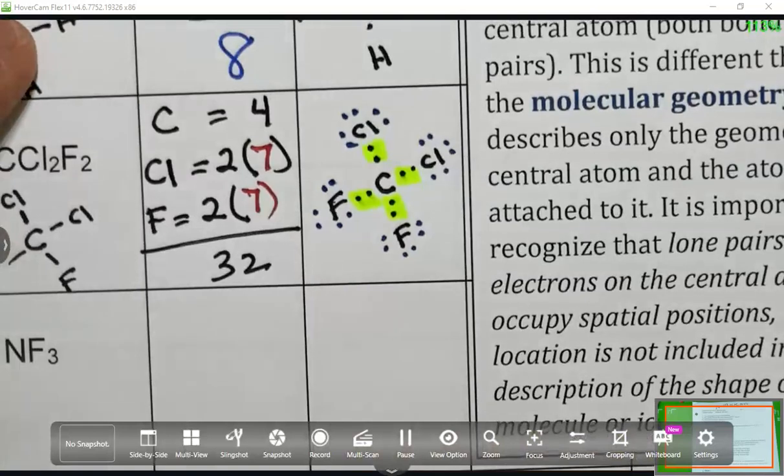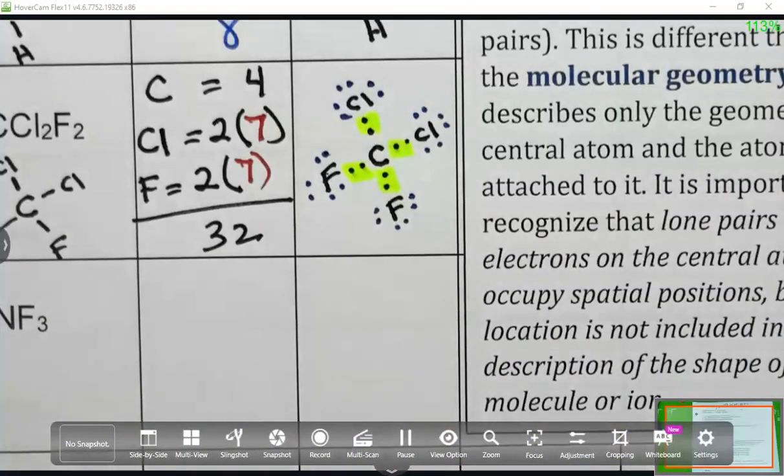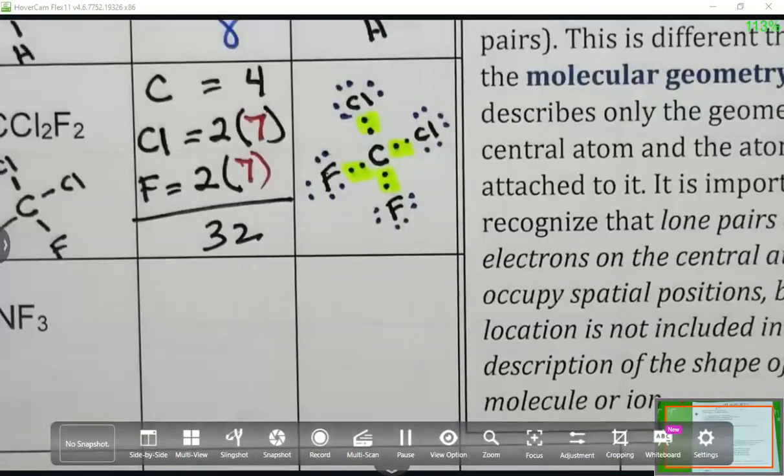That's carbon's 8 electrons, correct? Carbon has 8. My outside ones, they're sharing the pair in the middle to make the bond, right? They're sharing the pair in the middle. Everybody's partying up a storm because everybody is joyously happy because they have 8 valence electrons. They can't get any happier than that.